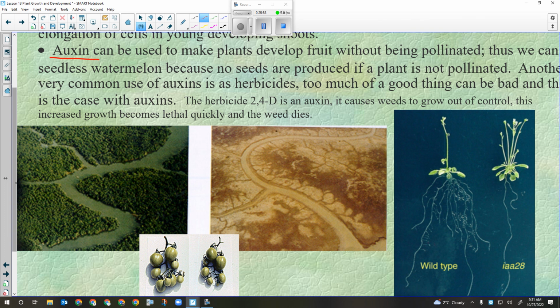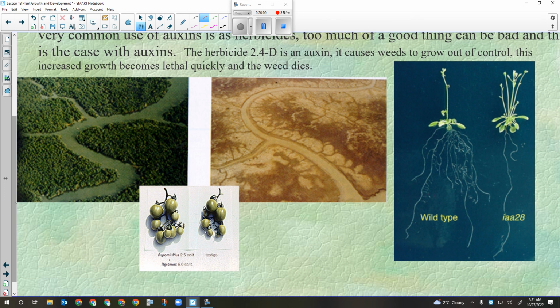And the other thing that auxins can do is they can help a plant produce fruit with no seeds. I mean, people like seedless fruit. Like it's nice to not have that orange with the chunks in it. The way that they typically do that is they trick the flower into thinking it's been pollinated by giving it just a light, ever so light dusting of auxins. Not enough to kill it or make it unhealthy, but it's a chemical signal to the flower.